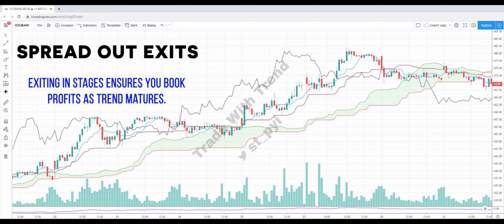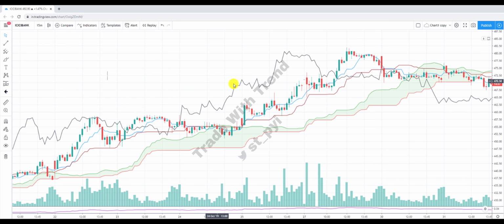So essentially, when you're trying to swing trade this strategy, you only have to look at two things. Number one, on a daily time frame chart, trend has to be clearly on the upside, or on the downside if you're looking to short sell. And number two, when you move down to the 15-minute time frame, you need to wait for a fresh trigger in the market where the candle is pretty strong and is backed by volume expansion. So these are the only two criteria that you have to check before you try to take a long position in the trade. And stop loss naturally has to be set at the Senkou B level, that is when you're initiating the trade.